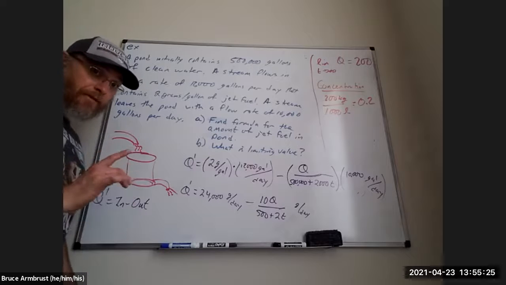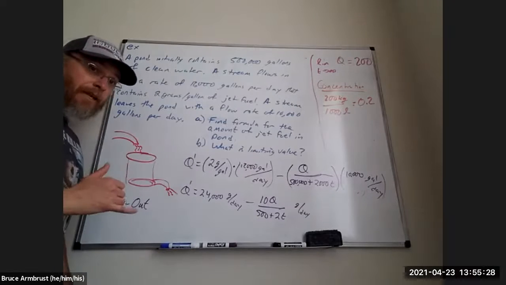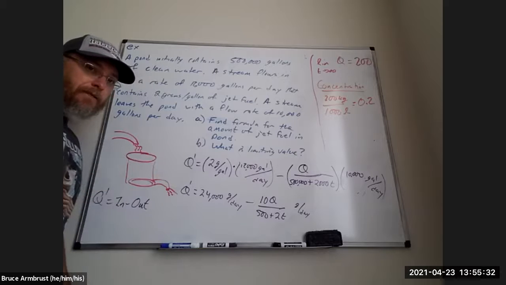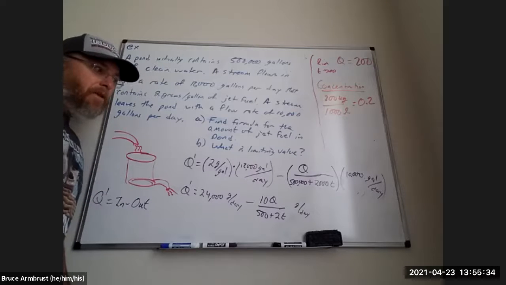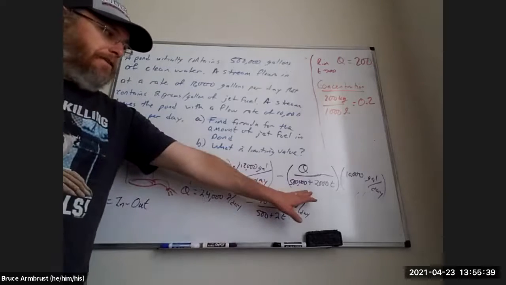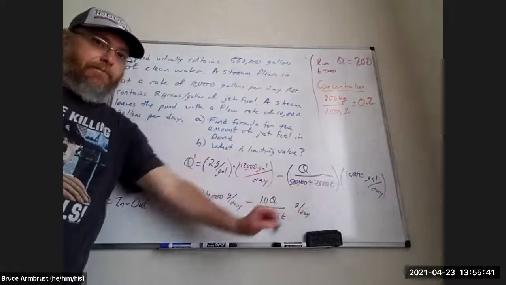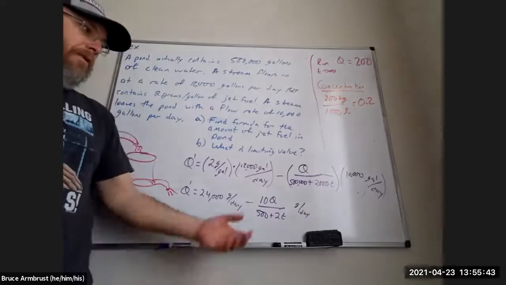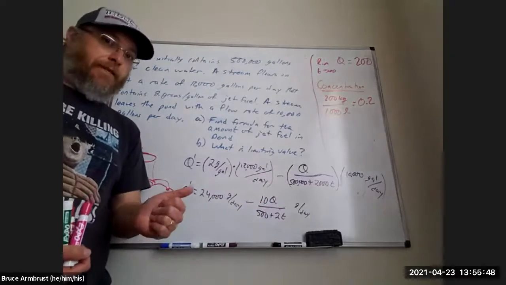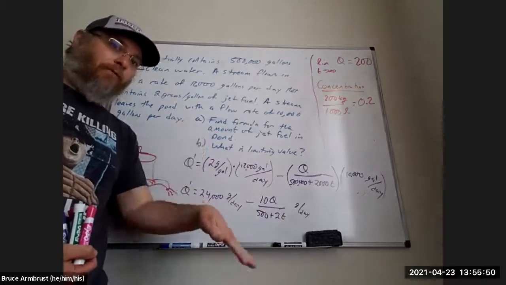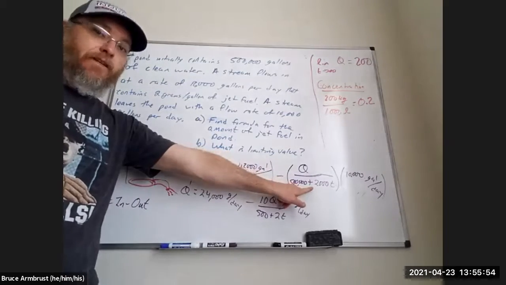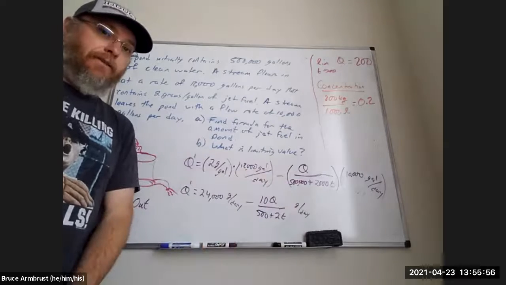Okay, so you got to watch out for this. When you get into a situation where the flow rate in is different than the flow rate out, your concentration for the pond itself or the container itself will vary with time. This is one where it's increasing in volume, but had it been reversed, let's say it was coming in at 10,000 and out at 12,000, the only difference is this would have been a minus, because we're losing 2,000 gallons per day.